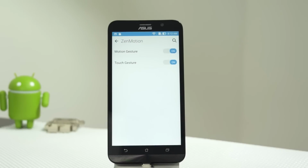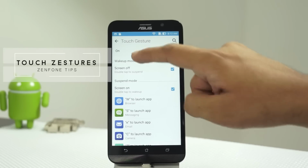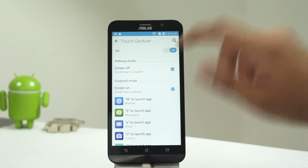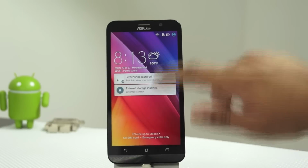Following which, there's also another option which is touch gesture, and that's by far my most favorite feature of this smartphone. So let's say the first option, which is double tap to suspend or wake up your phone. Once you enable this, the next time you would like to wake up your phone, you just have to double tap on it and it would wake up.